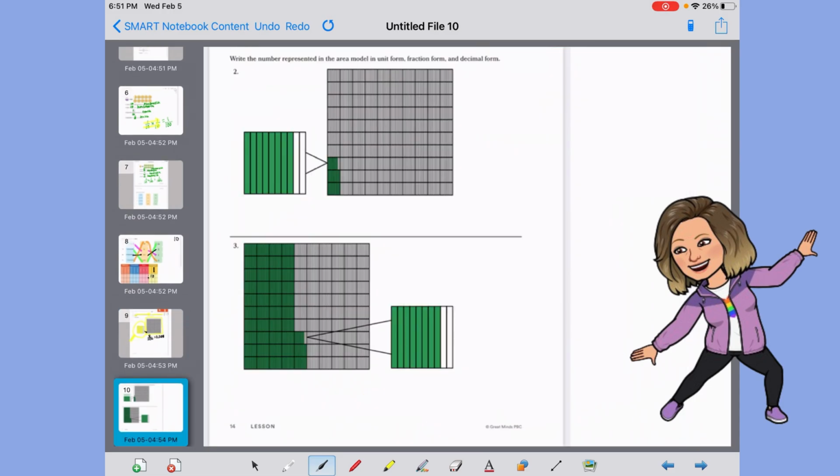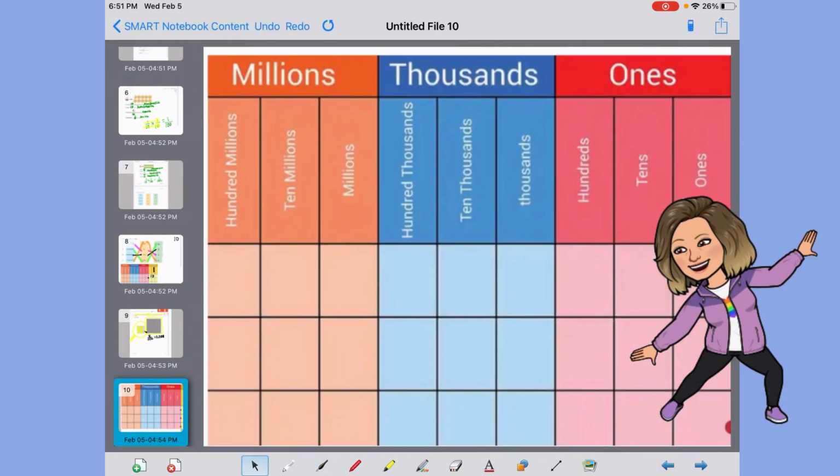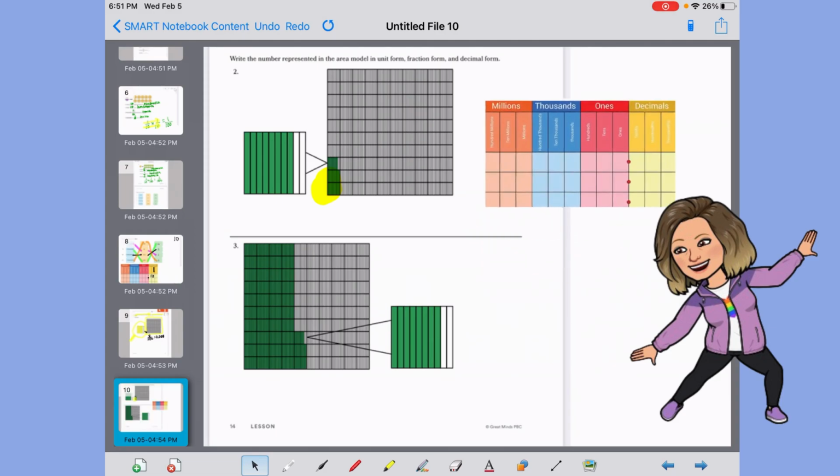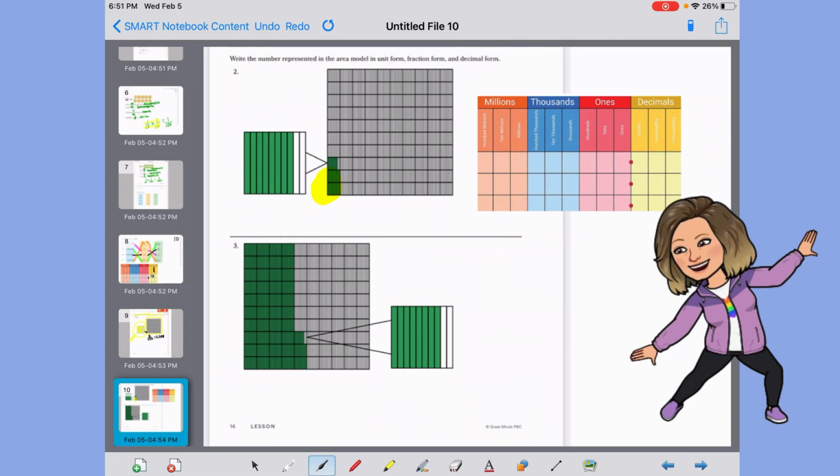Okay, turn your page over. We're going to look again. Now it's showing us what we have here. If you notice this time, they have 2 pieces already shaded in for us. So remember when we had those little boxes, they were worth 100. So I know that I have 2/100ths. Let me pull up my place value chart again, just so you can see it. Oh, we got to shrink it. I have 2/100ths completely full. I'm going to put that 2 in the hundredths.